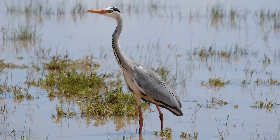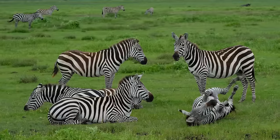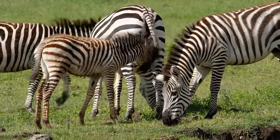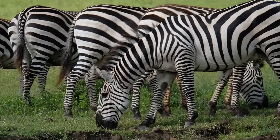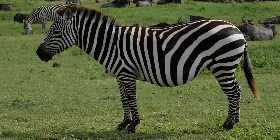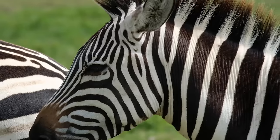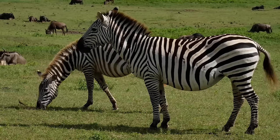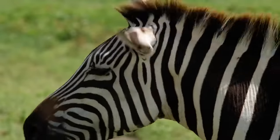Herons often feed with yellow-billed storks. The cruiser's pop-top provides an exceptional platform for wildlife viewing. These highly social plains zebras are herbivores and are the most common of the three zebra species, with a population estimated around 750,000. For safety, zebras stay in tight groups because lions are colorblind and think the stripe pattern is grass. Like humans and their fingerprints, each zebra has a different pattern of stripes, so each individual is unique. Zebras' primary coat color is white with black stripes, but underneath their coat, their skin is black.